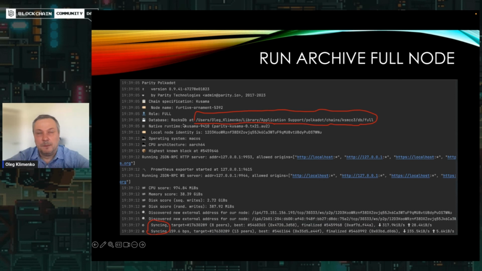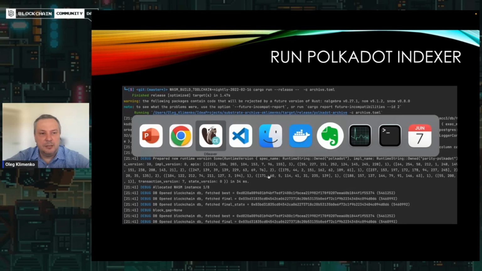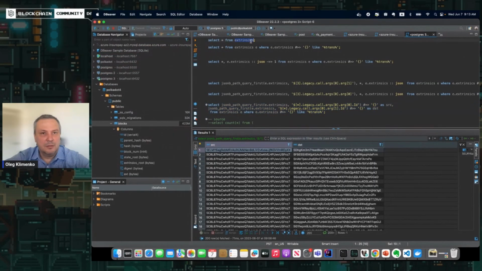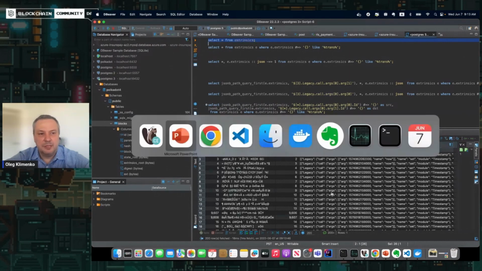This indexer works only with RocksDB. That's important. Once it's syncing, it will show you this kind of log. So sync is in progress, and you will see data in your Postgres database.